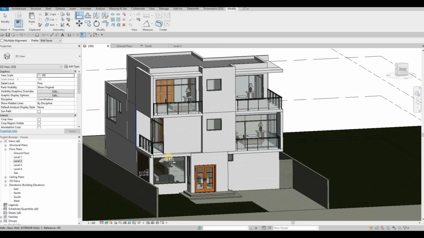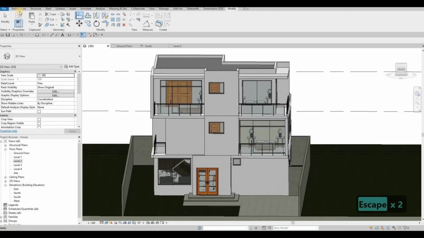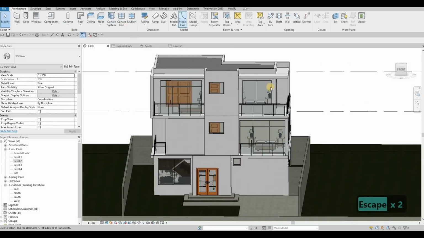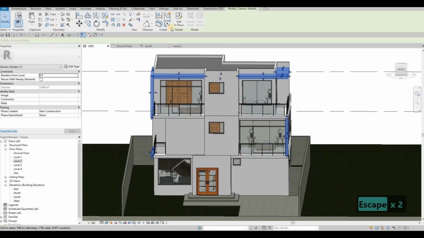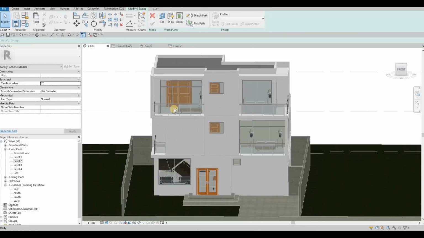So I'm thinking of going here, going up, going here, then going up, or maybe after here we just need to go up and then just go right here. So I'm planning to go model in place again, edit it, and then we're gonna do sweep.